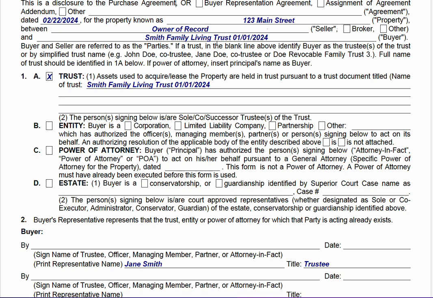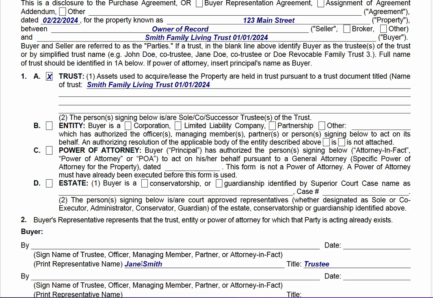Now this could be an LLC, this could be a corporation. You just check the box, corporation or LLC. They even ask, is it an estate? Is it a power of attorney? Either way, you're putting the name of the authorized signer, which could be a corporate officer, it could be a member or a manager if it's an LLC, it could be someone that has a written power of attorney, and it could be maybe an executor of an estate, something like that.